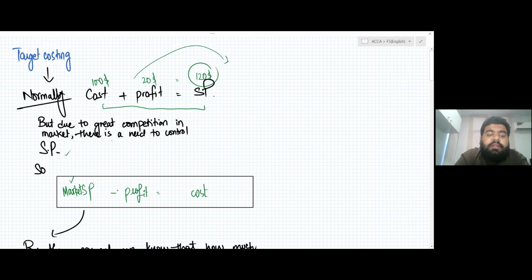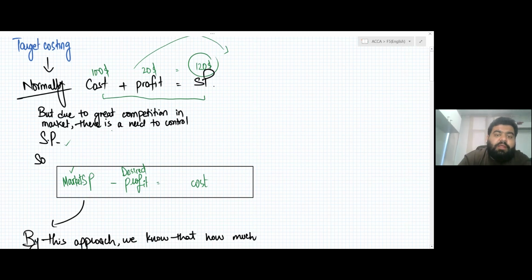and then deduct the desired profit you want to earn. For example, you want to earn 20 per calculator, so just deduct that desired profit, and you will get a cost. So now you have the cost within which you have to manage. For example, you had calculated a selling price of 120, but in the market the same thing is being sold at $90. So you can't sell it for more than 90. Minus the desired profit of 20, since we still have to earn $20, we now get the cost that is $70.